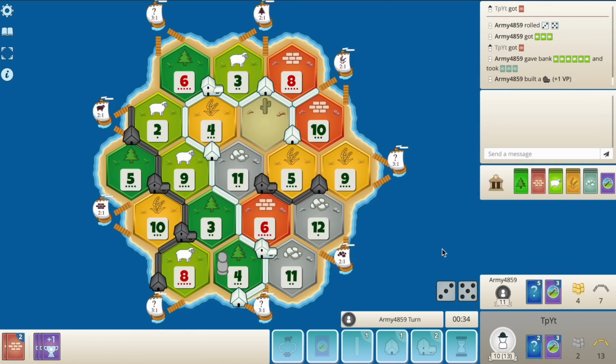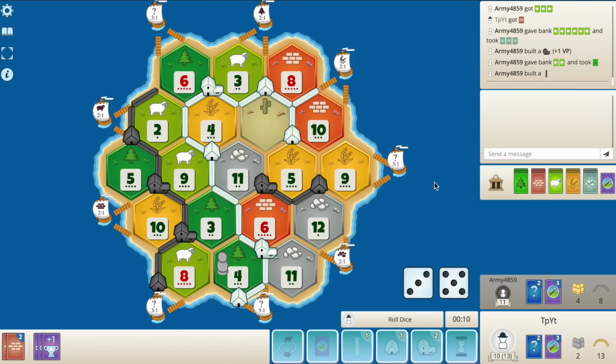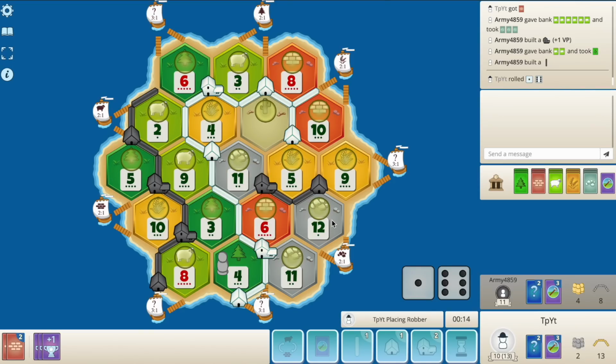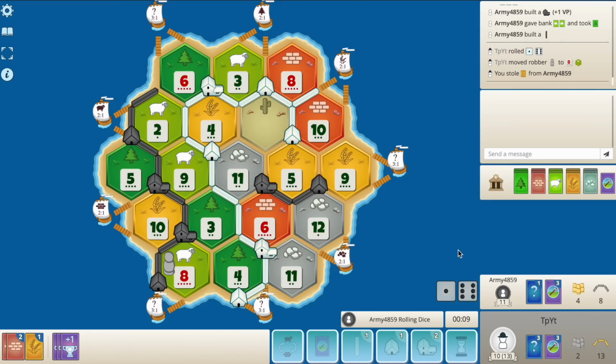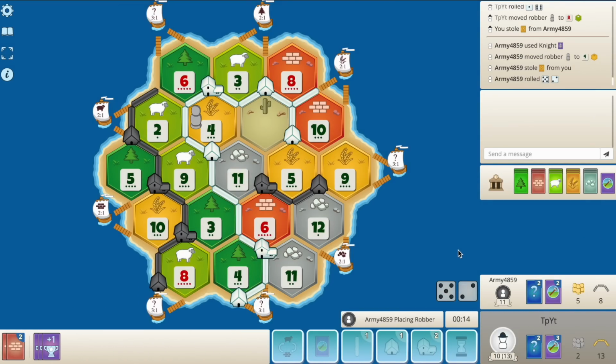Builds a city. Does he have 2 of them, though? The mono is out there, isn't it, as well? Builds another road. 7. I just hit 10 here. Sorry, I just hit 8. Take a wheat. He's just going to rob me back. Okay. Takes the wheat back, which sucks. And roll 7.